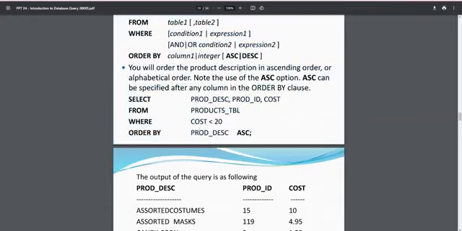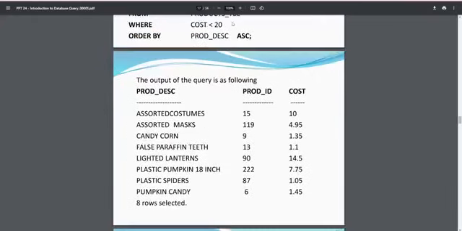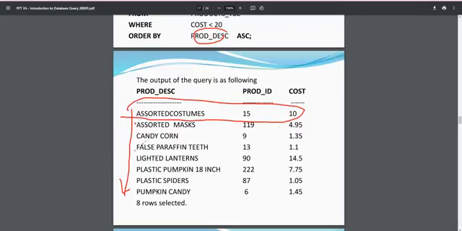Ascending order means alphabetical order: A, B, C, D, E, F, G, H, that way. All the records here have been ordered by ascending order of the product description field.